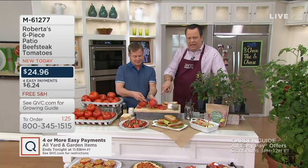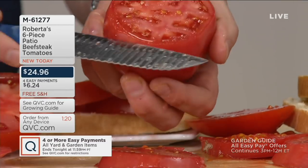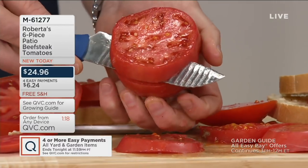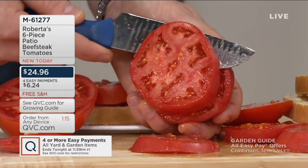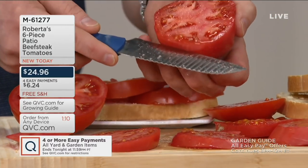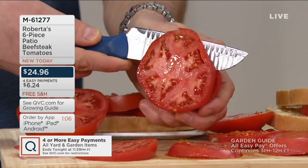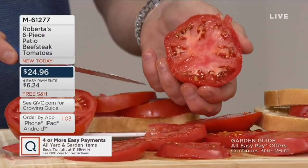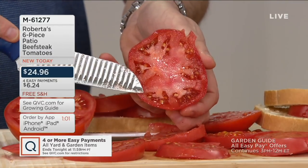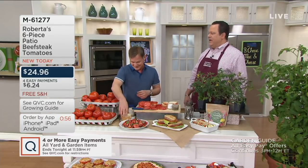You didn't go to the market for these. You went out to your back patio and picked it, came inside, washed it up, sliced it, and made a BLT for lunch. And these don't just produce for a short time. They produce all summer long. At the end of the summer, if you have enough of them, you can make sauce, or fried green tomatoes. Pick them before they're red and then fry them up.